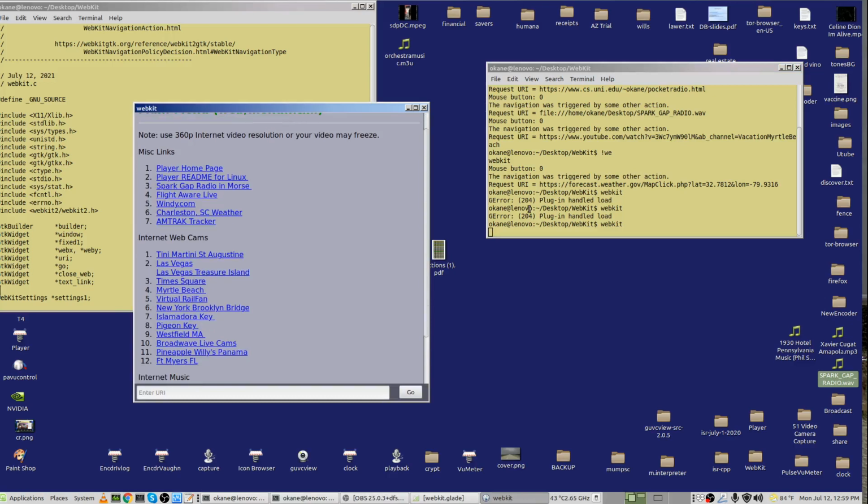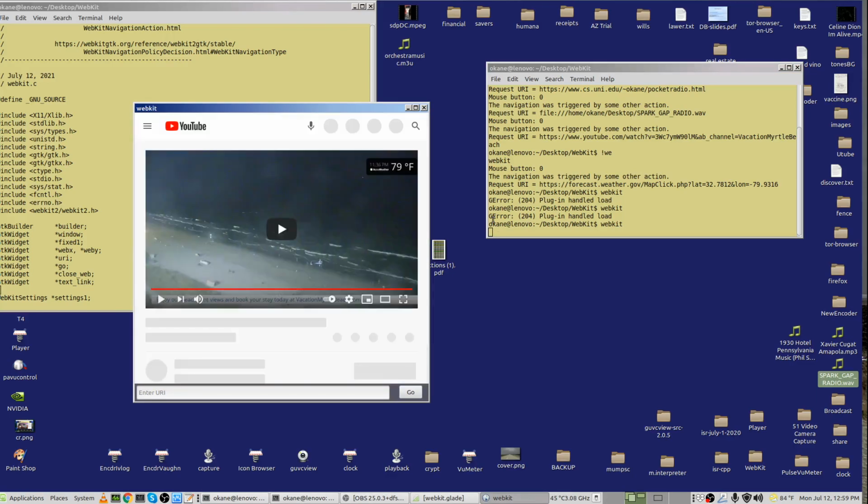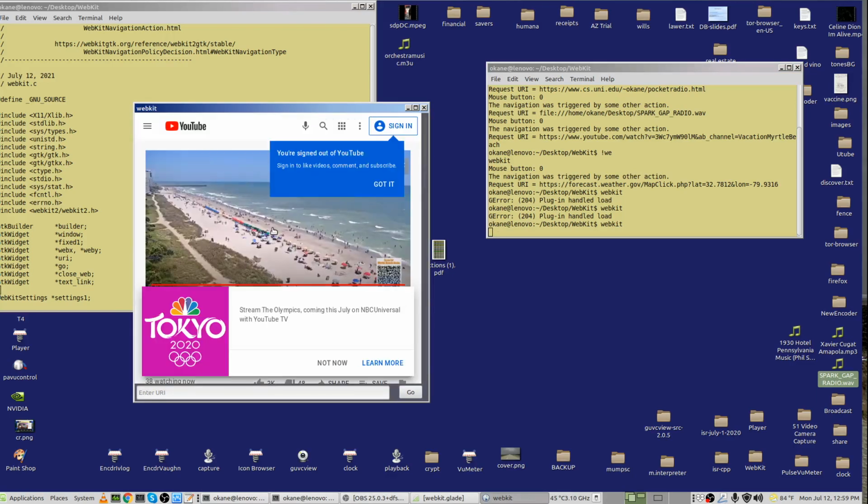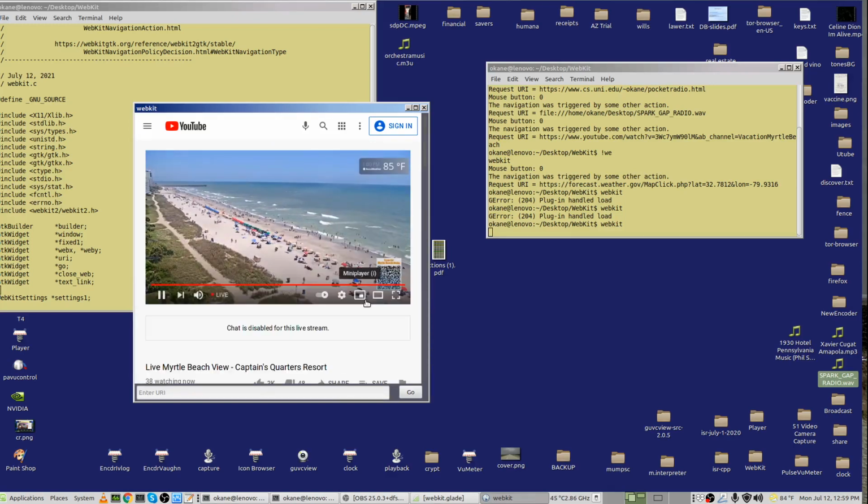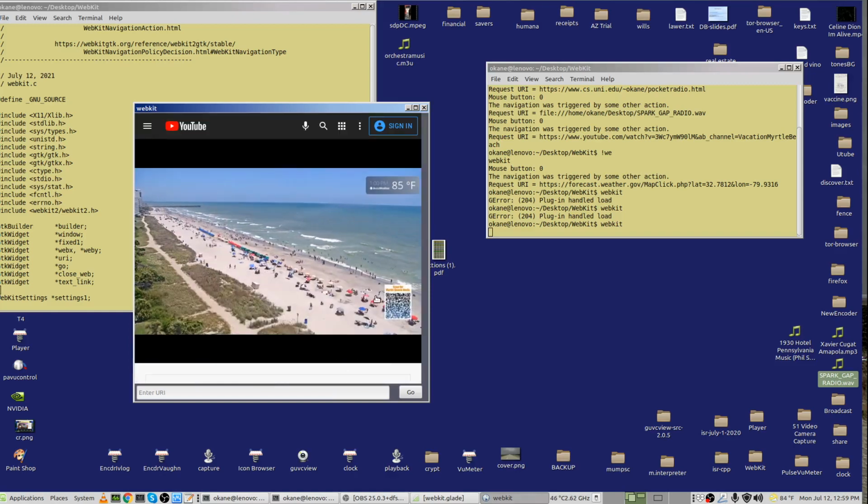Linking to regular sites, for example, Myrtle Beach, which is up the coast, and they have, I think it's getting ready. It's them pulling this out of YouTube, as you can see. I don't want to go to the Tokyo Olympics, and I can go into their, I don't know what they call it, small theater mode. Looks nice up in Myrtle Beach. There's thunderstorms nearby, so nonetheless, I should be at the beach.